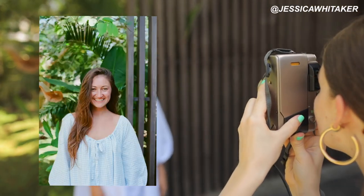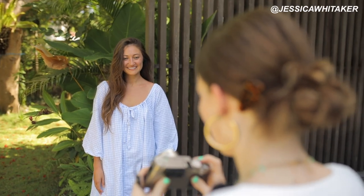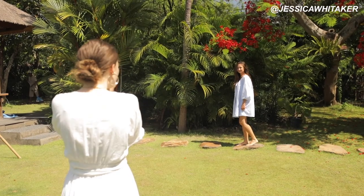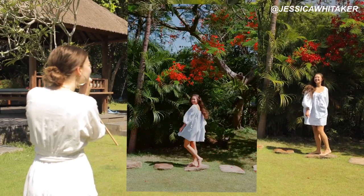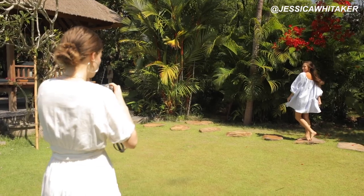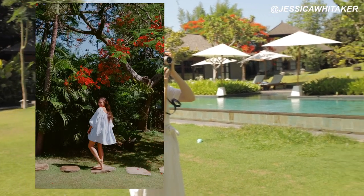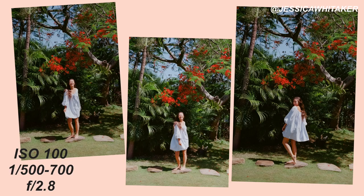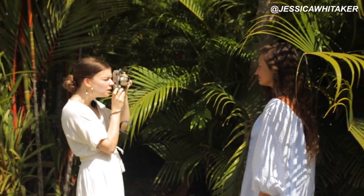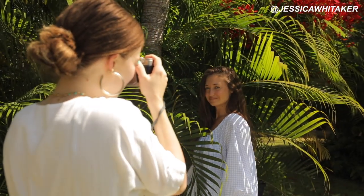We're going to shoot at f/2.8 — gorgeous, Kira! Let's do some full body shots. Now I'm going to bring it down to 2.8 and our shutter speed goes to 500 to 700. Now I'll have you pop into this little area — gorgeous! This Ektar film, I'm so excited to see what the blues and greens look like. Maybe bring your shoulder up just a tiny bit. Big smiles for me — gorgeous, beautiful, Kira!